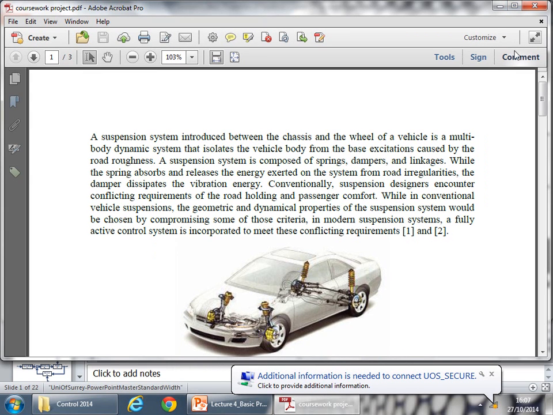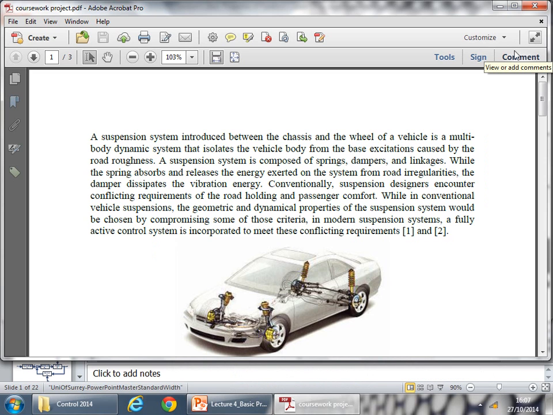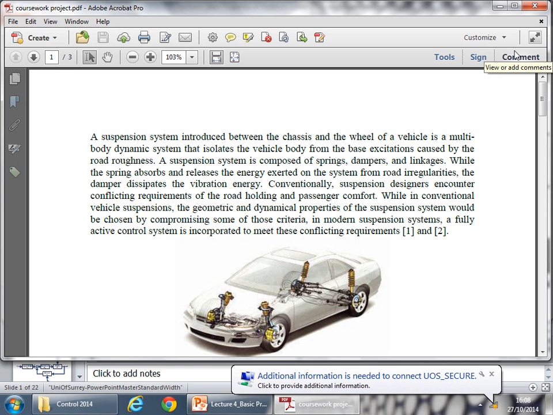Okay, everyone. Let's first start with the interesting part, your coursework project. Time flies. It's week 4 and time to start working on your project. The project I have defined for you is the design of an active suspension system for the automotive industries. But the concept that you will learn from this project is applicable to many applications. If you are a biomedical engineer or an aerospace engineer, the concept is the same.